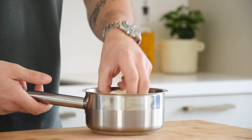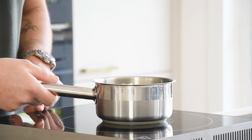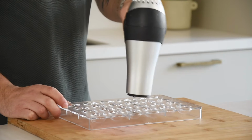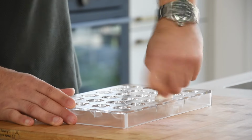Now for the bonbons. First melt a little bit of cocoa butter on a low heat. Then use the melted cocoa butter to clean the bonbon mold. Now heat the mold slightly with a hairdryer and remove the cocoa butter with a clean kitchen paper.